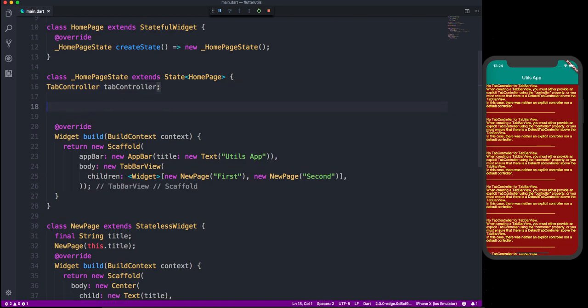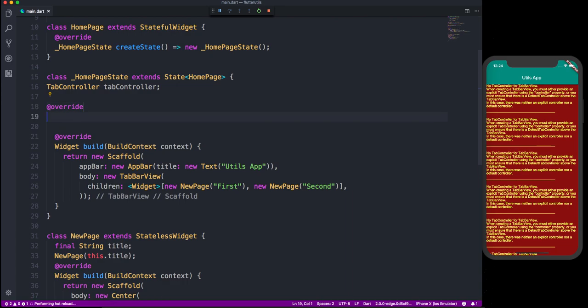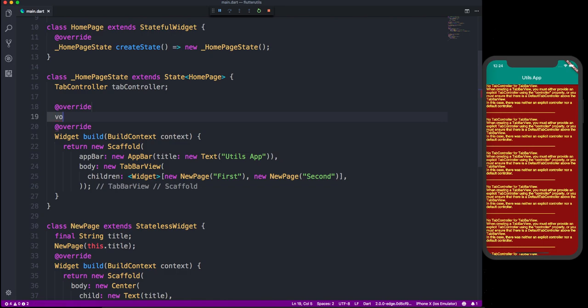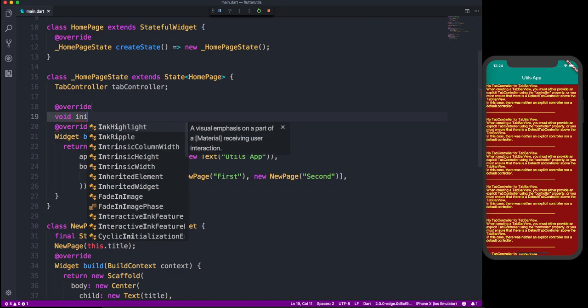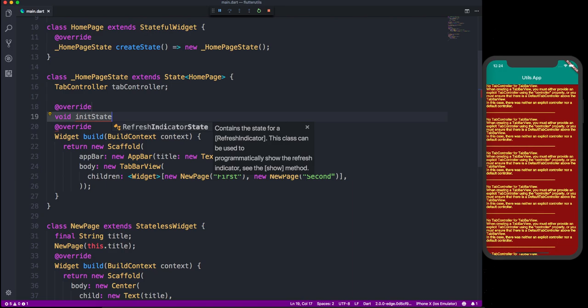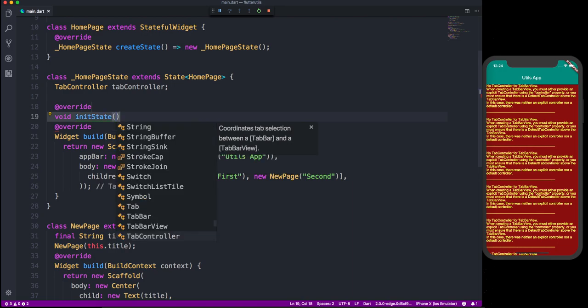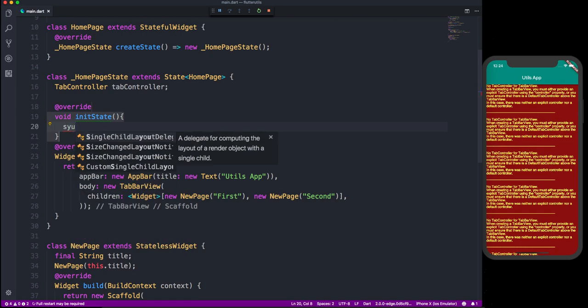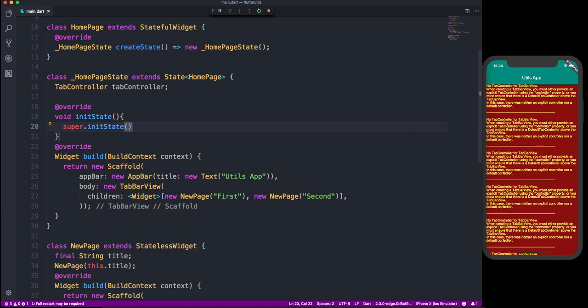Now we need to initialize one more thing, or we need to override this method, which is basically the initState method, where we can say void initState. And here we can say super.initState.